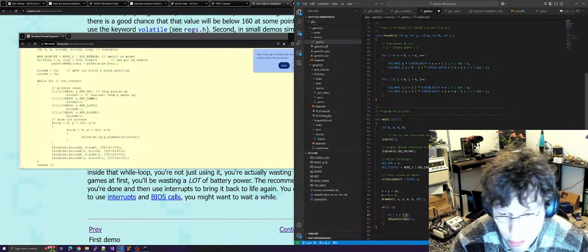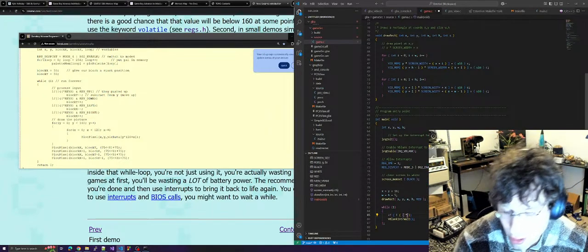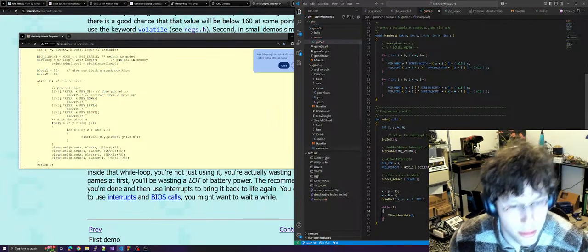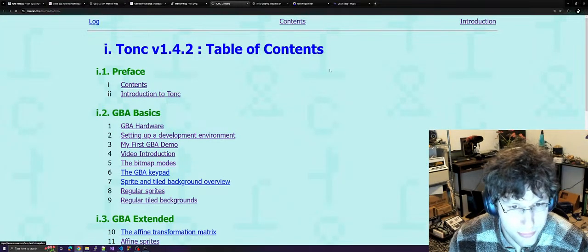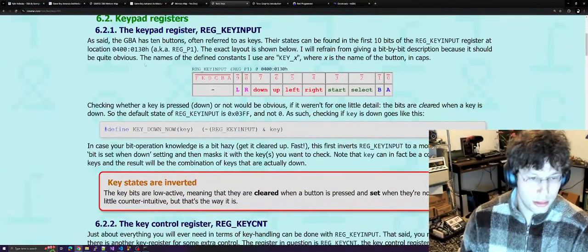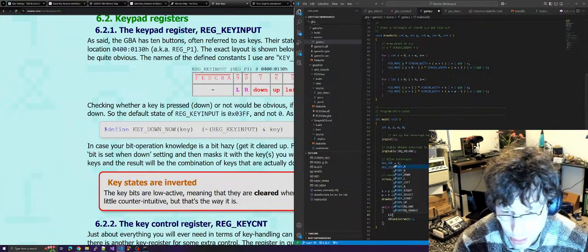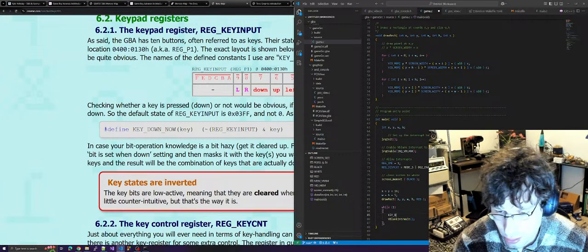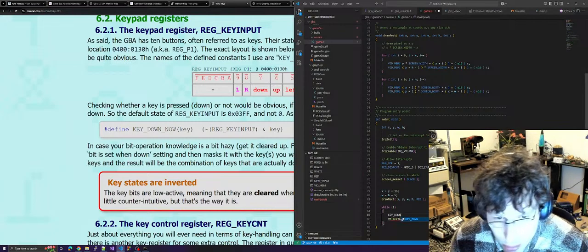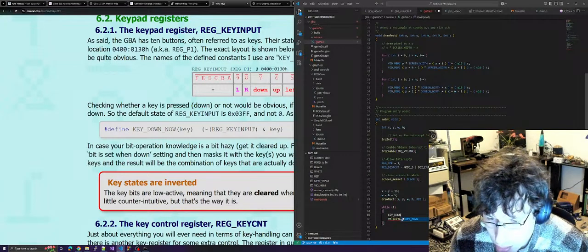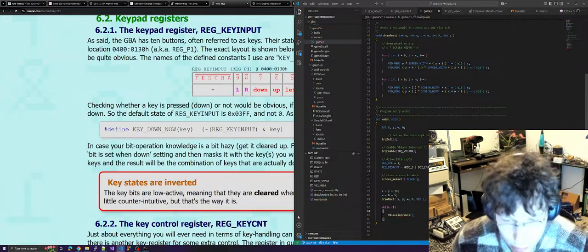If not keys. Actually, you know what? Let's go to Tonk and keypad. Key down. You know what? Let's look.